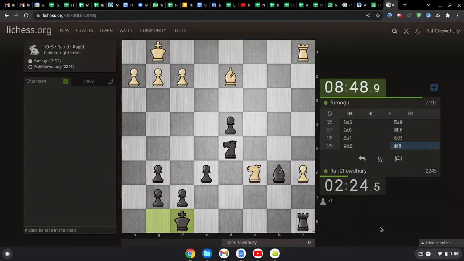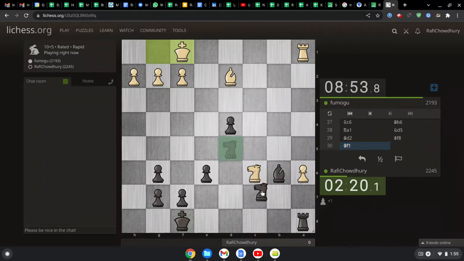I'll play it next move if he lets me. So now I was it. Okay, so now knight c7 definitely hits the pawn. So it makes him push the pawn now, after which knight b5 threatens to win the pawn.